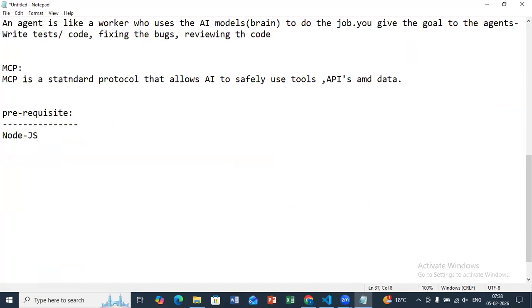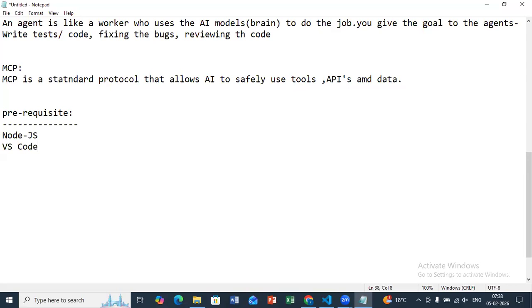We already installed Node.js in our system, right? It must be a higher version. Next, we must have VS Code, and already we have it. And next, the GitHub Copilot extension must be installed, friends. We already installed some extensions, like the Playwright extension and JavaScript extension earlier, right?